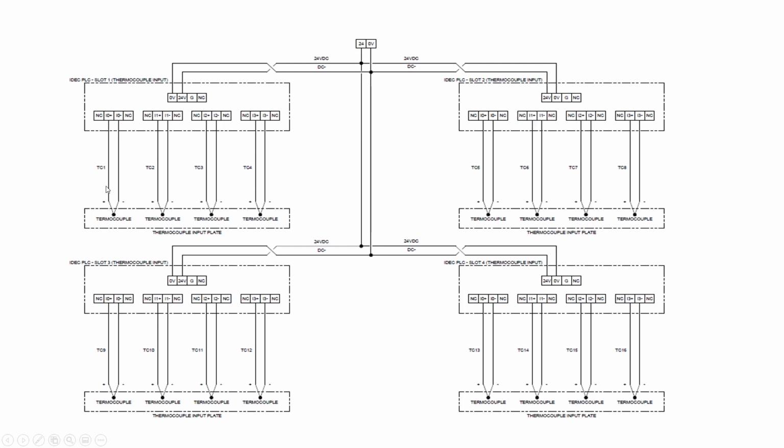So don't worry too much about what terminals go where. That's going to depend on what hardware that you're using. But in this case, you can see that each of these groups of terminals are wired to an individual thermocouple. And then that thermocouple is read to the card, which is then interpreted by the PLC, and then is going to be displayed on an HMI screen or wherever you might find that information.